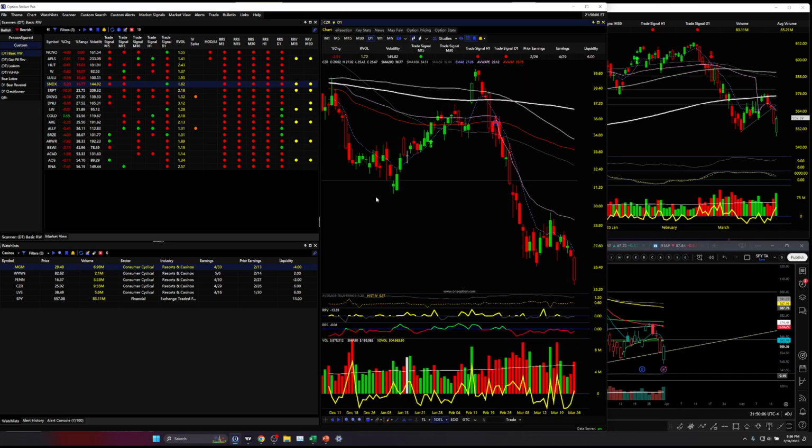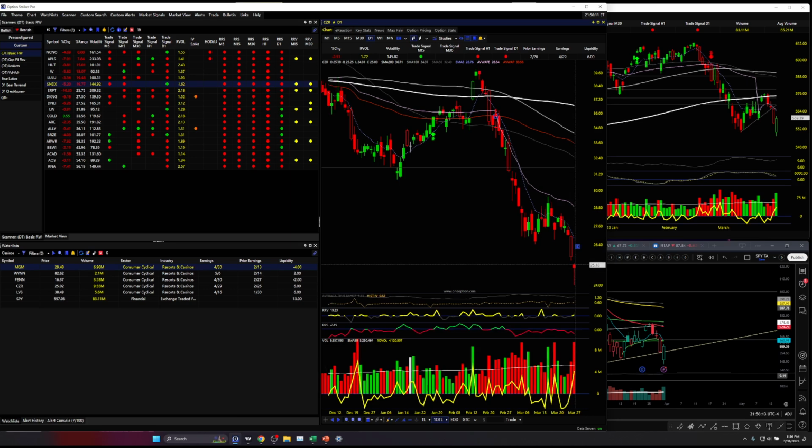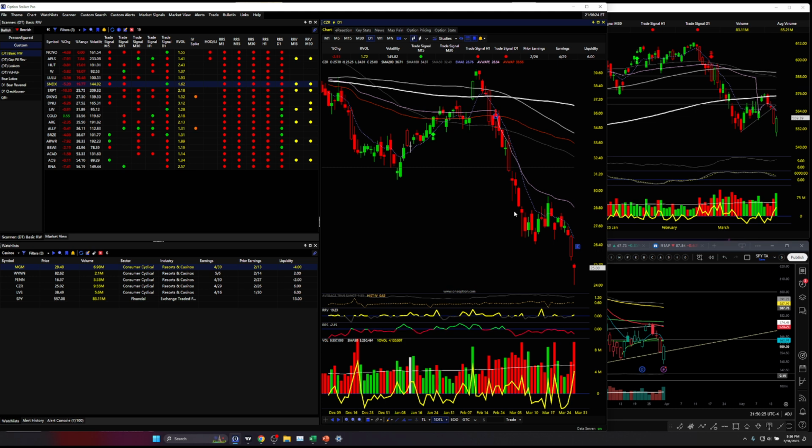So that was Caesar. You can see today it's actually holding up pretty well. It's held all the gains of the prior day, had this bullish hammer, lots of volume, but did pretty well. Now you can see that honestly after these candles here, it might still see some selling to the downside at $24. So you got to keep an eye on that over here.